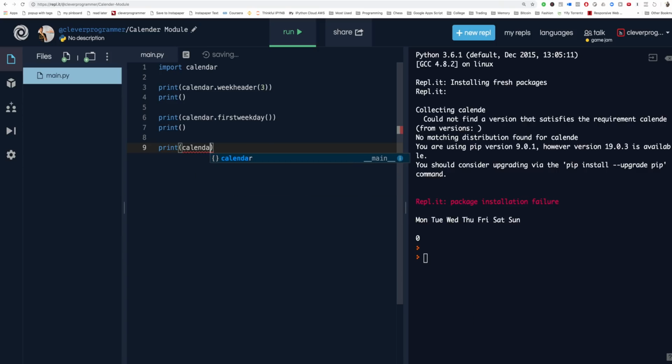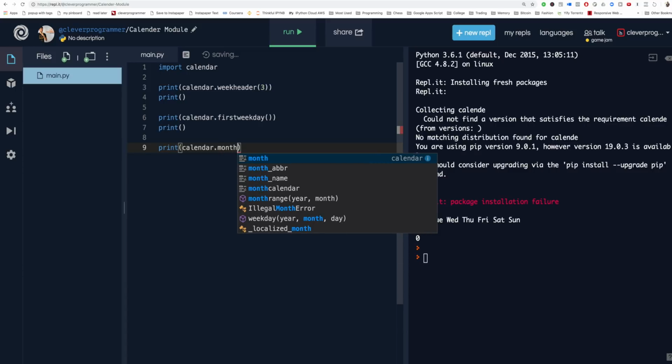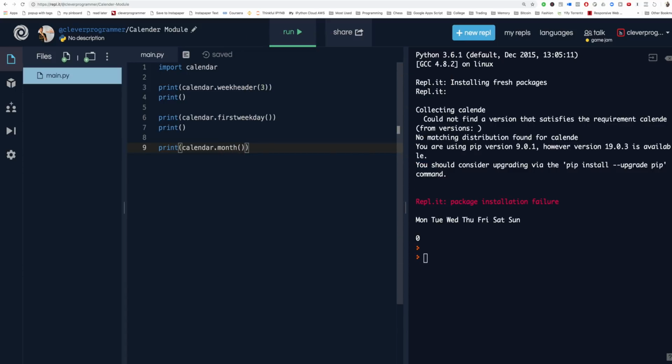But yeah, let's continue on. So now things get really, really cool. It almost seems like you're a magician here, like typing in magic. So the next function that I want to go over is month. So all you do is you literally just call calendar.month. Okay? Calendar.month. That's it. All you have to do is put in a year.